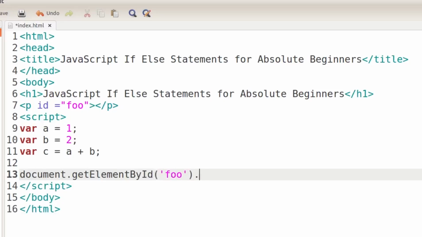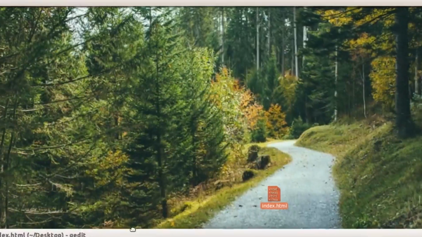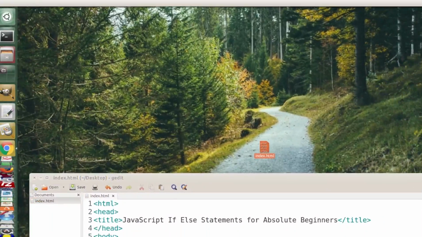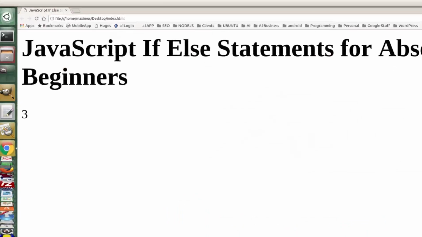And then we've got dot innerHTML would equal c. Okay, just like that. And then we'll just close it off. Now notice we're not putting any quotes around it, but let's go ahead and save that, and let's load it up in our browser. So I'll double click and we'll grab that, and notice here we get the number 3. Okay, 3.